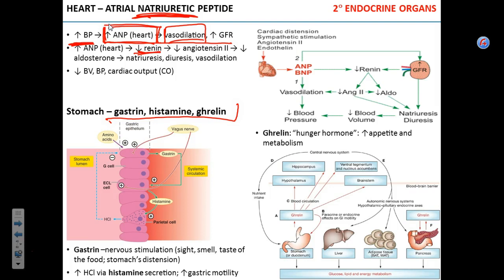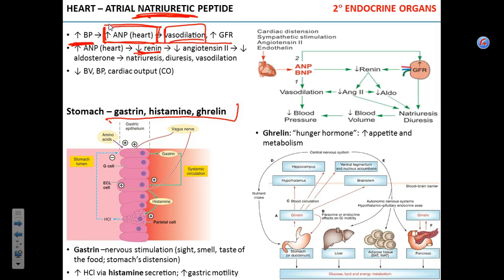What do you think they do? Overall, I mean, hydrochloric acid, blah, blah, blah, gastric motility. What is that? Increased gastric motility, huh? Digestion. Think about this. The change that happens in the stomach is food. How can we get rid of that change? Digest the food. So gastrin and histamine will stimulate digestive activities. Does that make sense? Good.